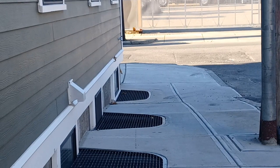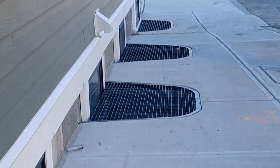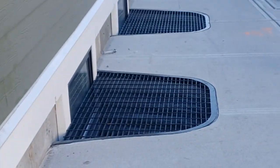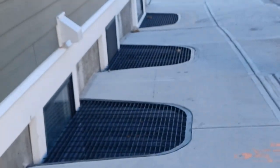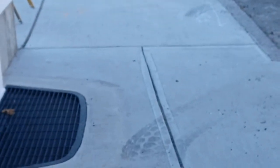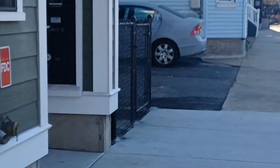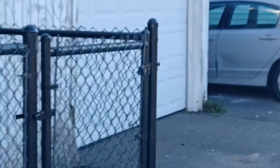Today I'm documenting that they have corrected the obstructions on the city sidewalk. But my question is: why was it ever allowed to be put there in the first place? Who would even authorize it? I personally know some people that called and complained, and they finally did correct it — but it should never have been done in the first place. My next follow-up will be on what's the process when you pull a permit — who goes over what's supposed to take place, and does someone come down here and even look at the area before they break ground?